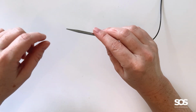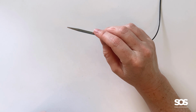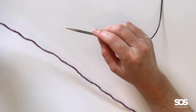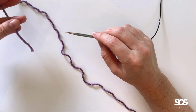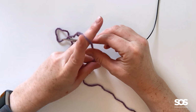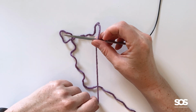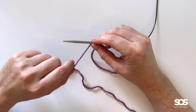To work the long tail cast on, you're going to hold your knitting needle in your right hand. And the first thing I like to do is figure out about how much yarn it's going to take to work the cast on. So to do that, I will drape the yarn over the needle, and I'm just going to wrap it around however many number of stitches the cast on is.